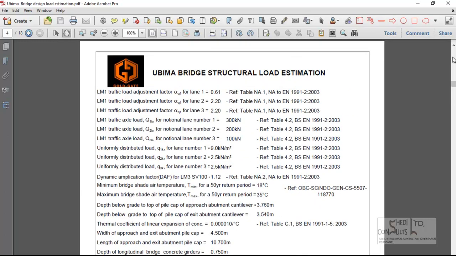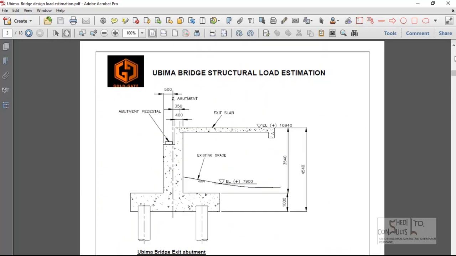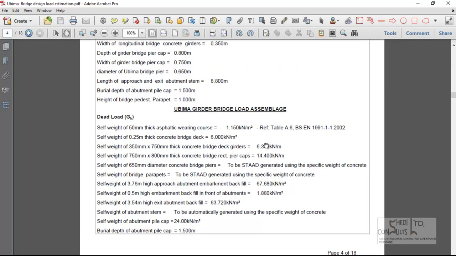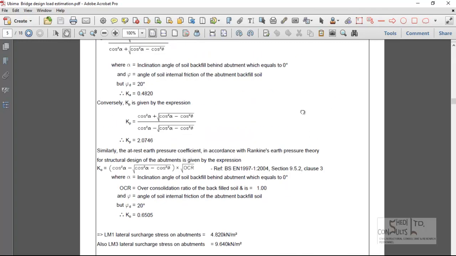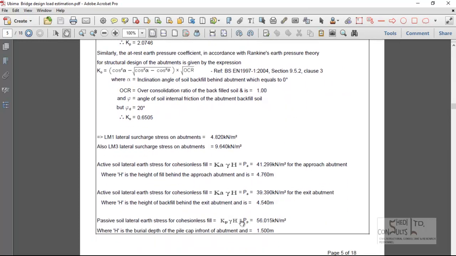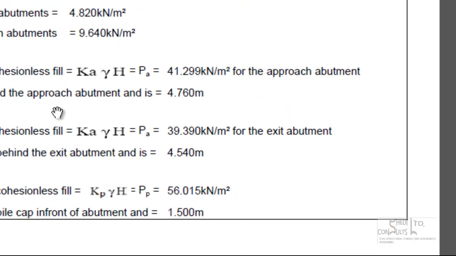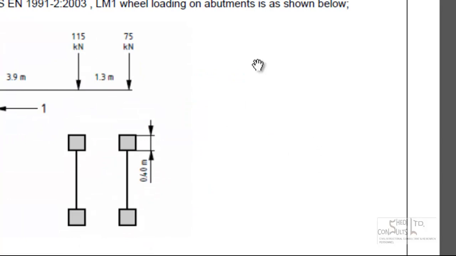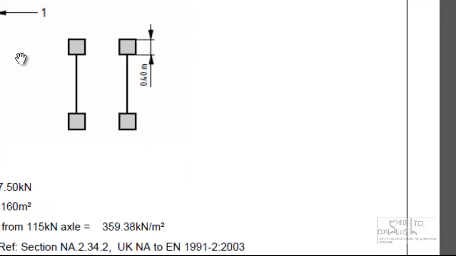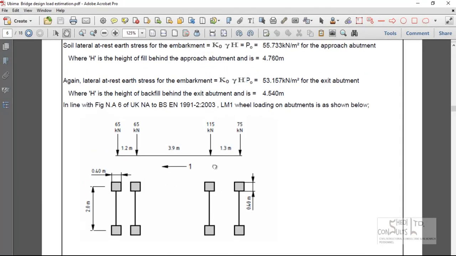quickly around the loading considerations so that we understand how these loads were computed and how they are applied. I won't speak about the load combinations because they are extensive, but I will just run through the various load considerations. I've talked about the dead loads, the imposed loads for the abutment. You compute the imposed loads from the abutment based on the height of the abutment and the cross-sectional characteristics of the abutment and the type of fill, okay, behind and in front of the abutment, and your consideration for your riprap.